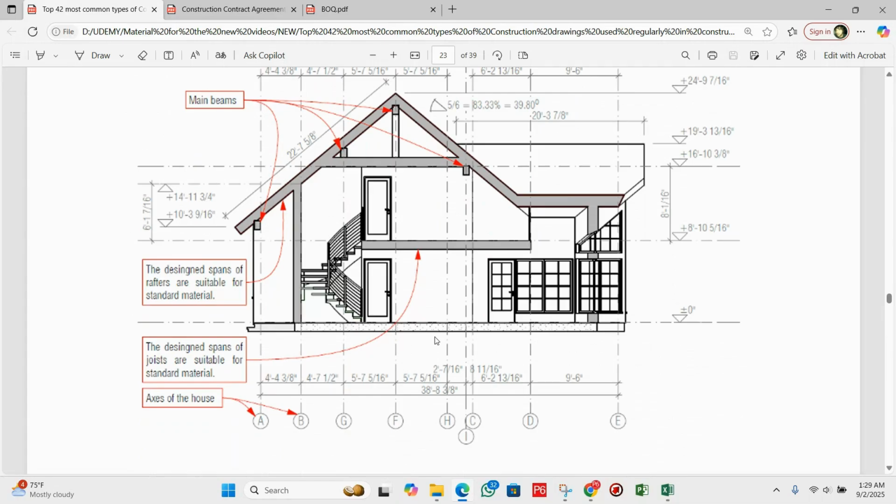Actually, section plans are drawings, you can say, of cross sections through the structural frames to show how beams, slabs, and walls are connected. You can read here the design spans, suitable for the standard material.